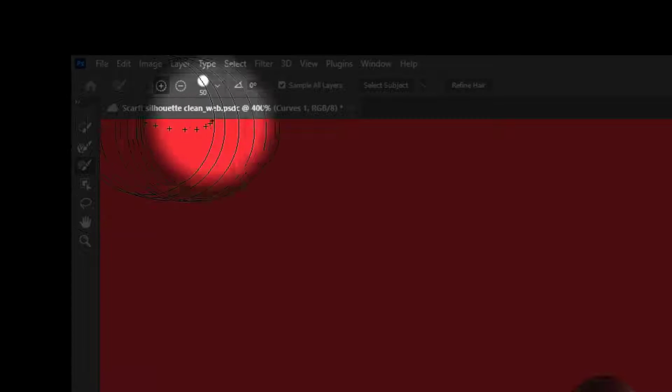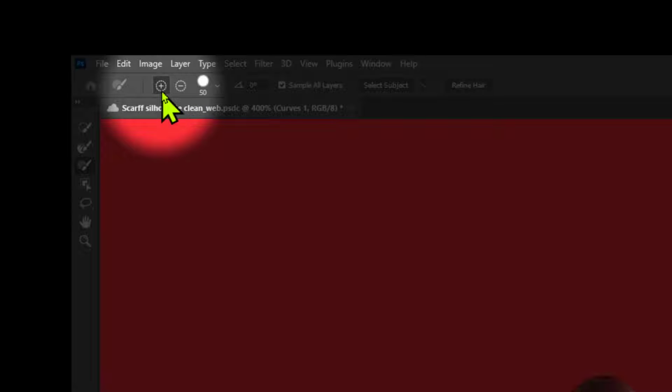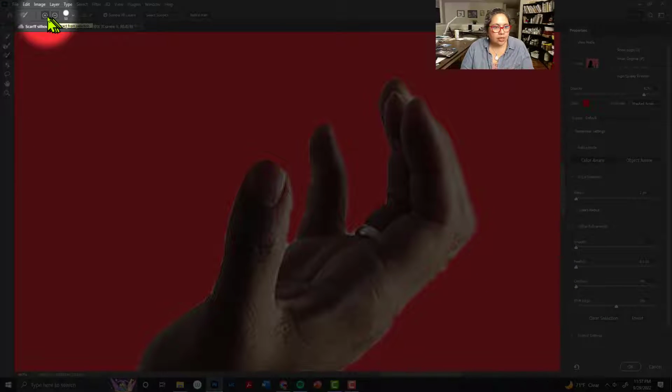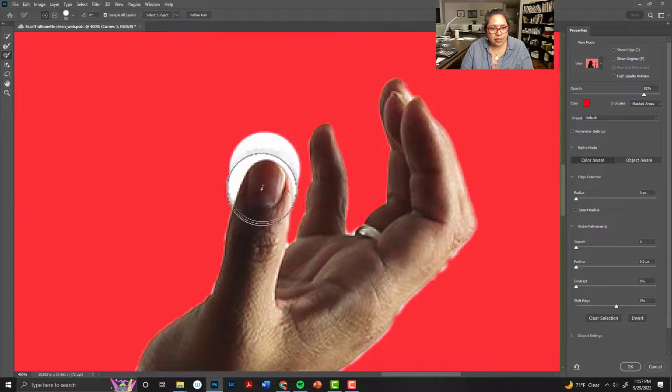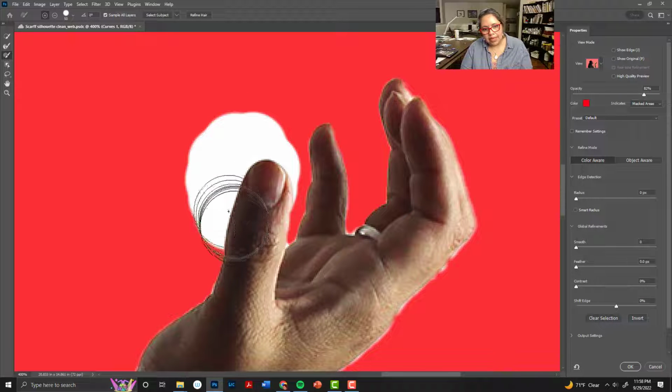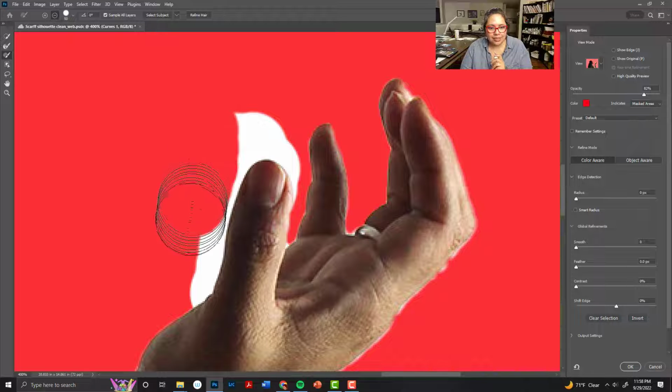You will notice that on the left side you have a plus and you have a minus. By using the plus, I can make things come back. This is the equivalent of using the color white. By clicking the minus, I can hide things.